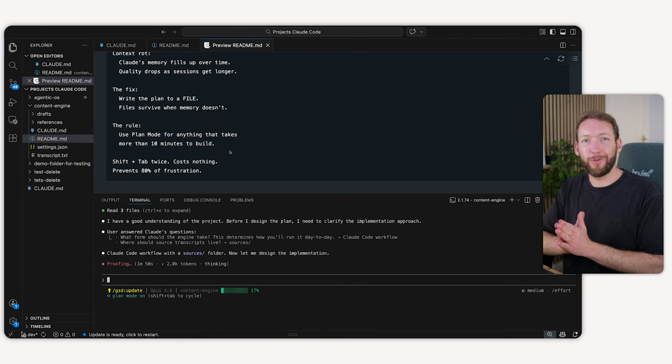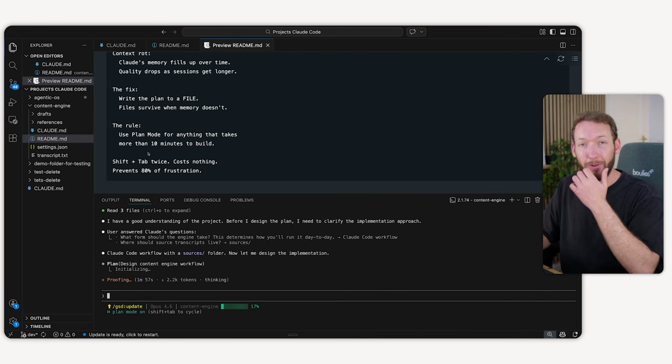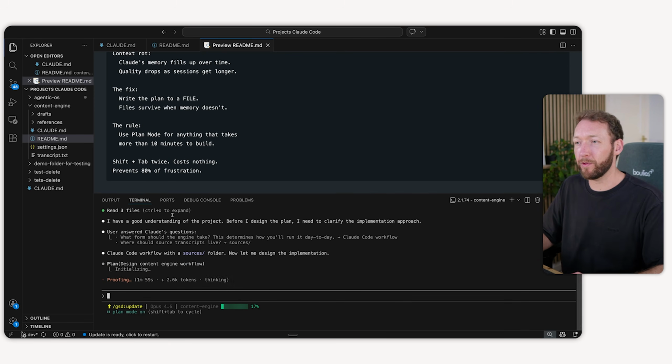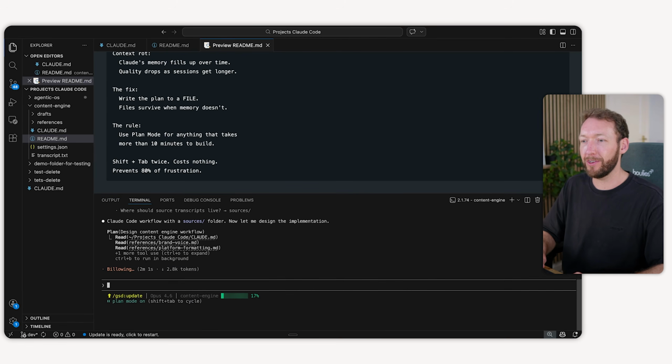Now, we're not going to execute on this plan. I'm just showing you for the concept of how you would actually plan out a task, save it to a spec.md file, and then it will also auto ask us, do you want to execute on this plan or do you want to provide us with some notes?